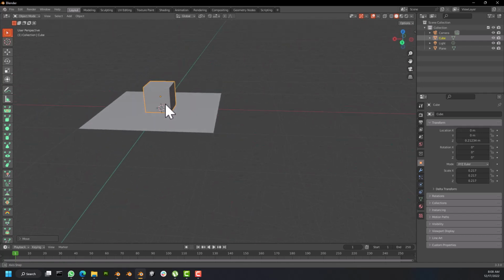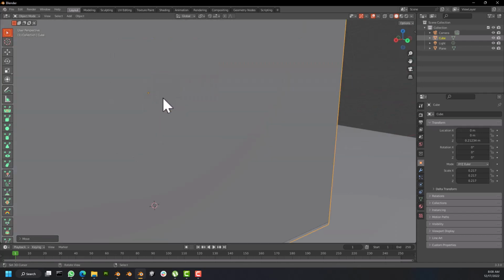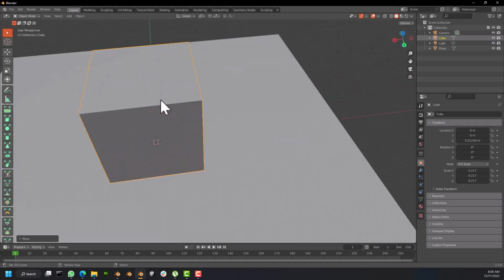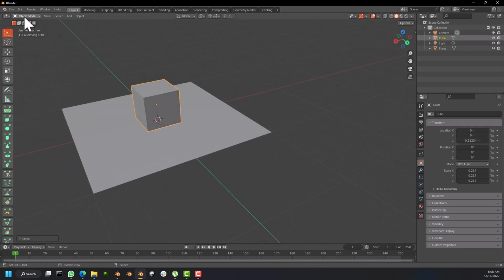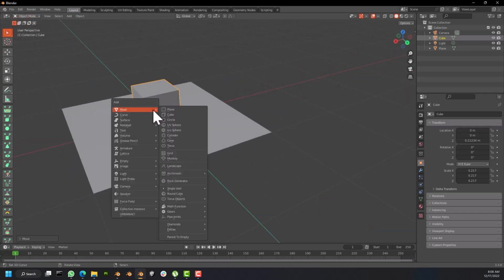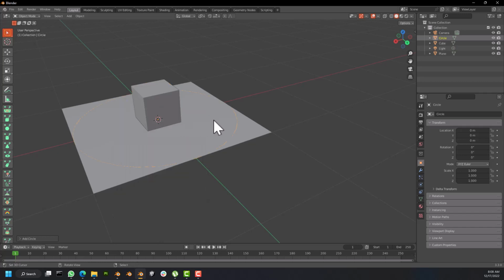So I just want us to explore our meshes. Depending on what you want to create, right? Sometimes you want to start with a cube, right? So you can start with a cube and build a car. You can start with a cube and build a character, anything, right? So let's hold down Shift again, press A. You can add a circle, right?